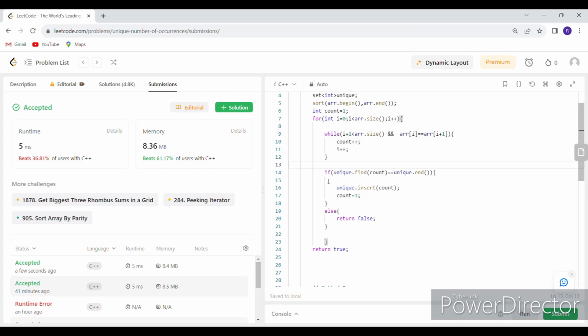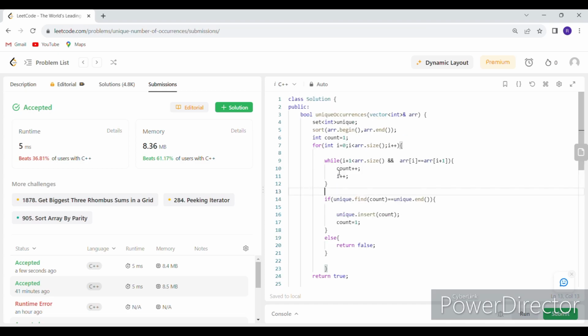We will come out of this loop, and then we will check whether this count is present in the set. I have initiated a set and named it unique. So I'll find whether this particular count is present or not in the set.